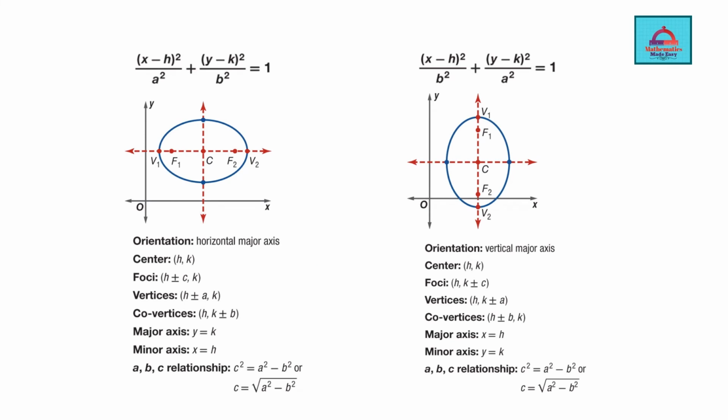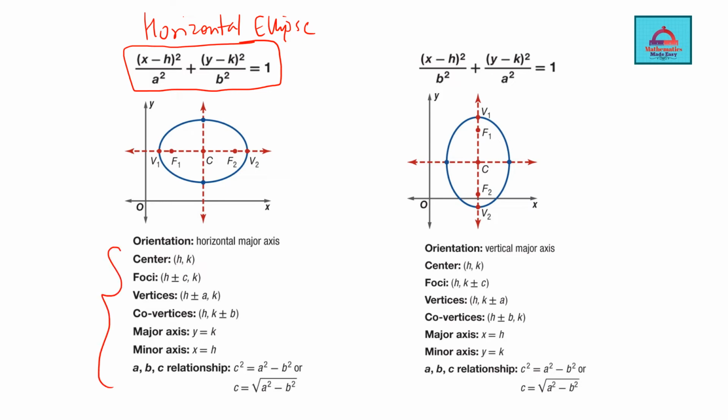The formula sheet for ellipse looks like this; we have already discussed it in great detail in the video on ellipses. So the first ellipse is horizontal. Its equation is given here. Its major axis would be the horizontal x-axis, as you see, with two foci F1, F2, two vertices V1, V2. These are all the formulas you need to learn and remember.